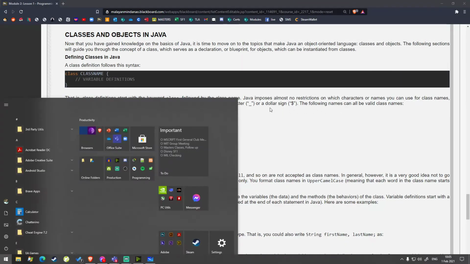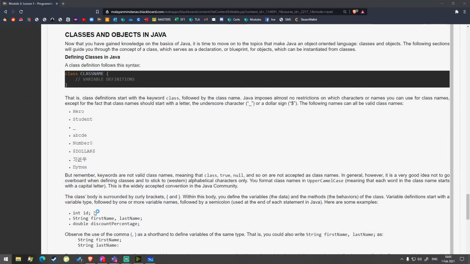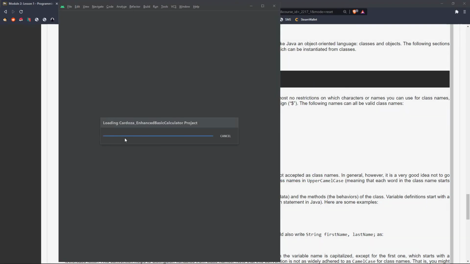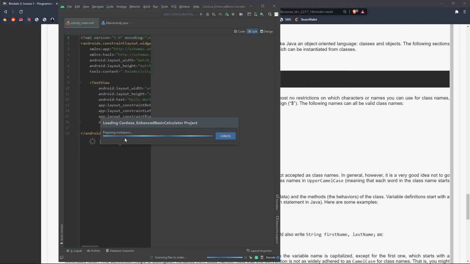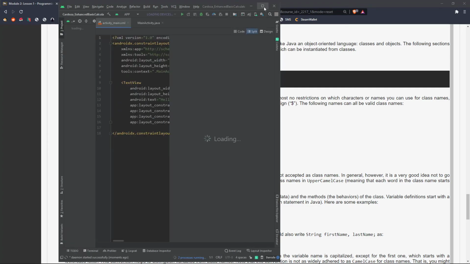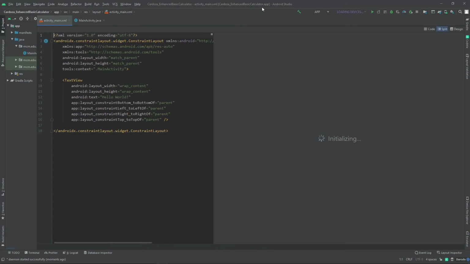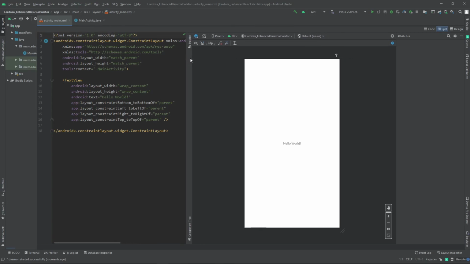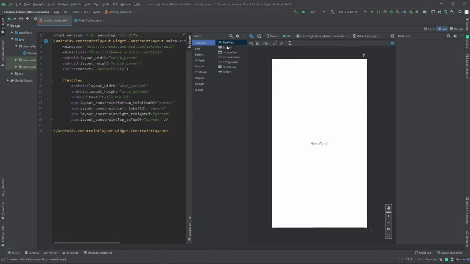Let me reload the project a bit. So okay, we will be adding the labels as well as the UI elements that we have used before.